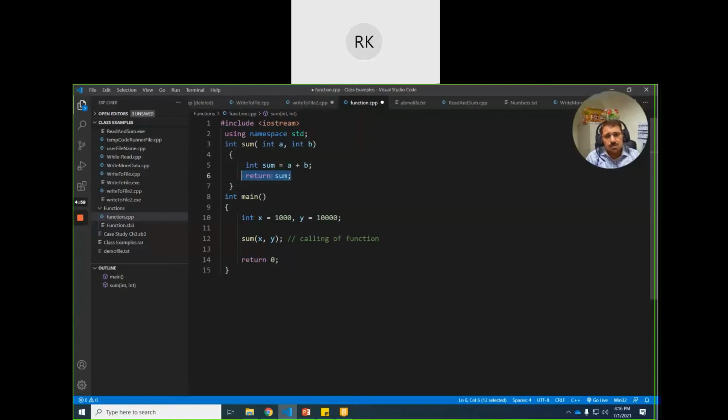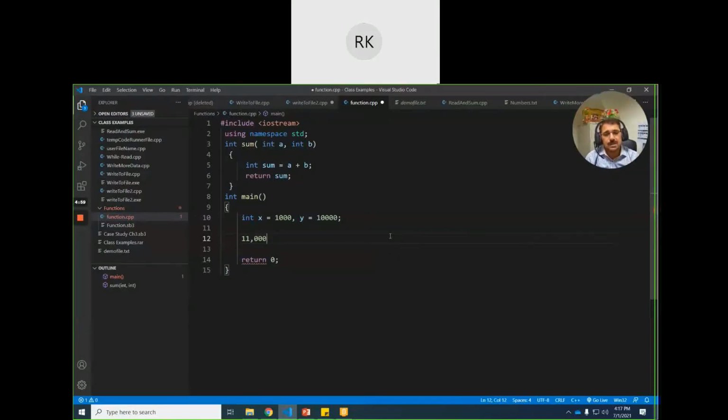Note the point: it will return to the line from where it was called. Meaning this whole line will be replaced when the program runs, by the result. For example, 10,000 and 1,000 will become 11,000. The result is sent to this place.